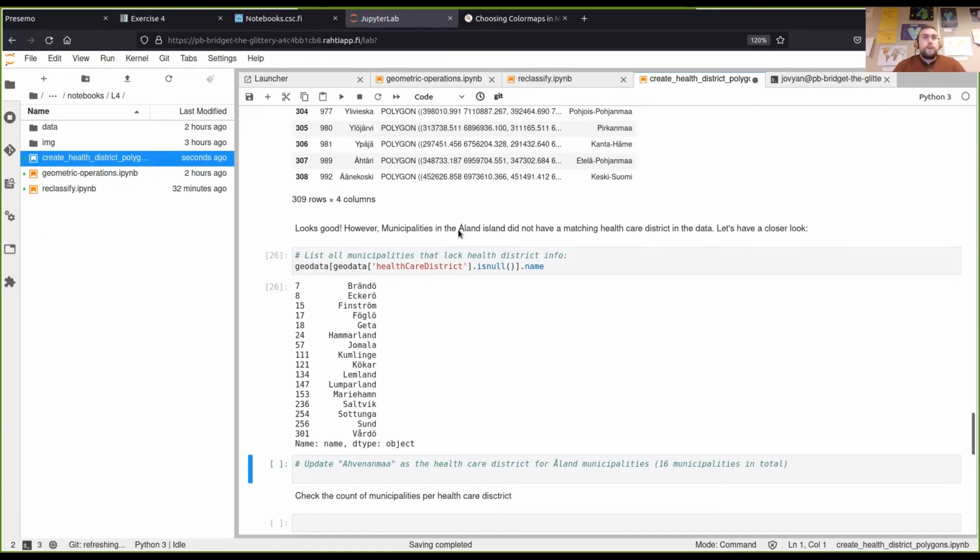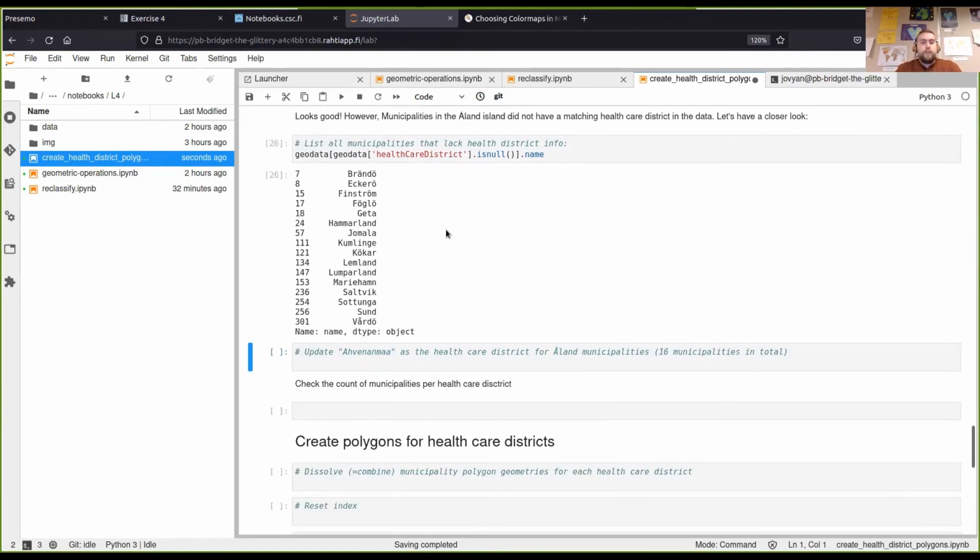So what we can then do to update the districts to Åland, or set which healthcare district they belong to, is locate in our geodata all the rows where the healthcare district again is null.